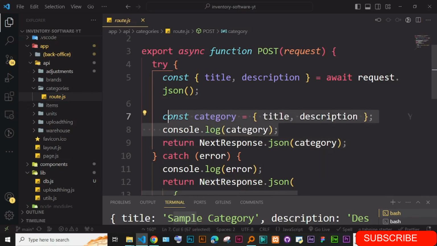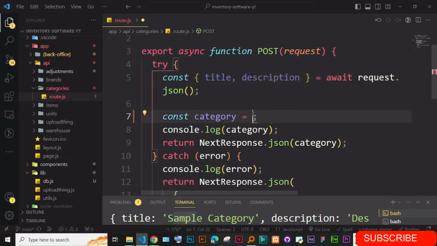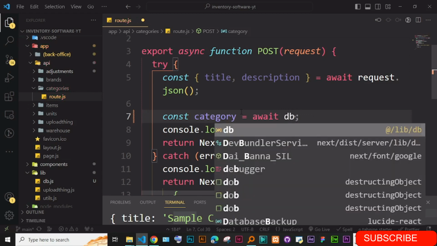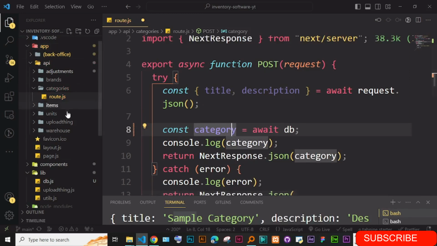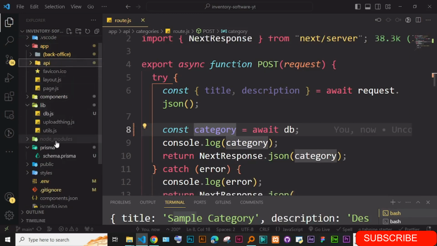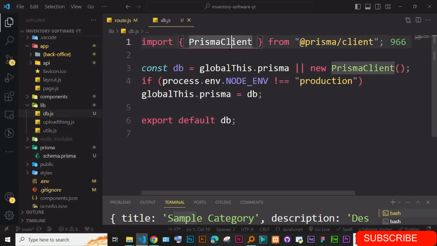So the steps of saving in the database, we are just going to come here. Instead of this, I'm just going to do this. Okay, so we're just going to use Prisma. So how do we use Prisma? So it's going to say await, and then we call the DB from libs, and this is to remind you what the DB is. This is the new one, it is the one that gives us access to the Prisma client. So basically we are using this new, okay, and we are just saving it as DB.